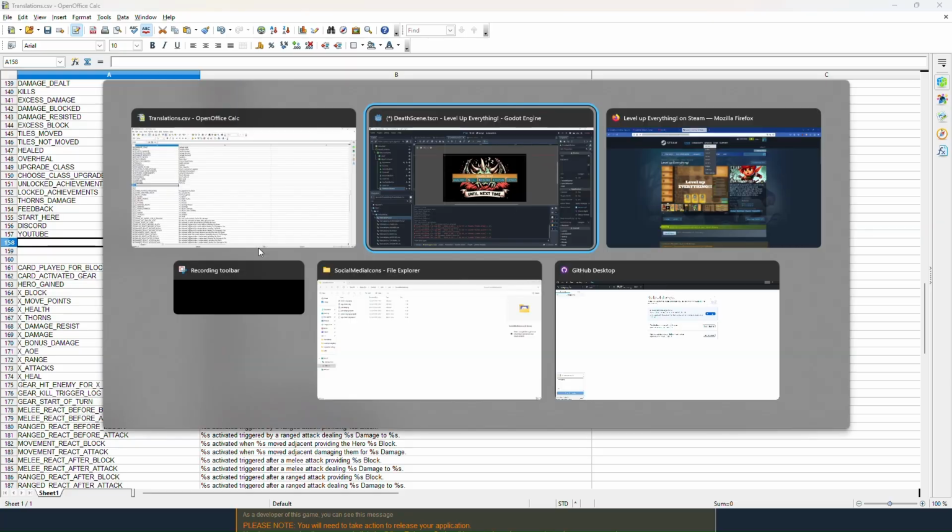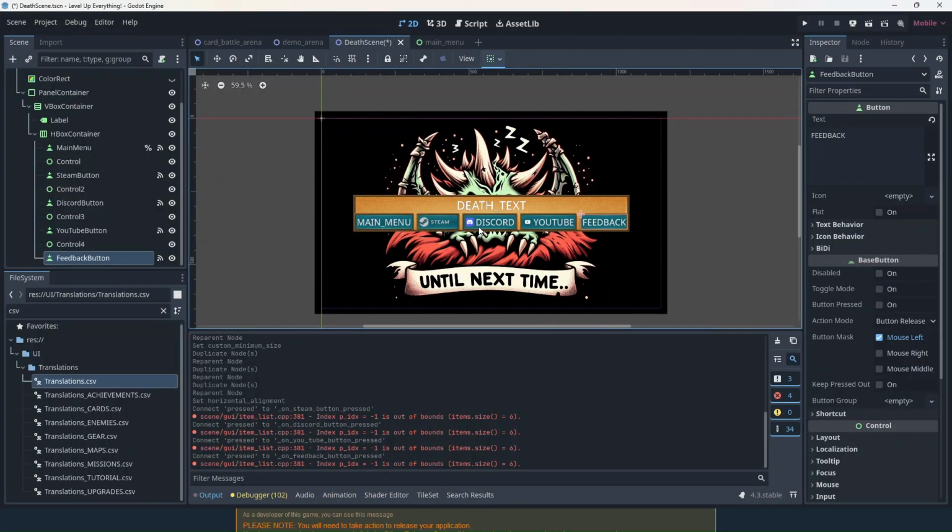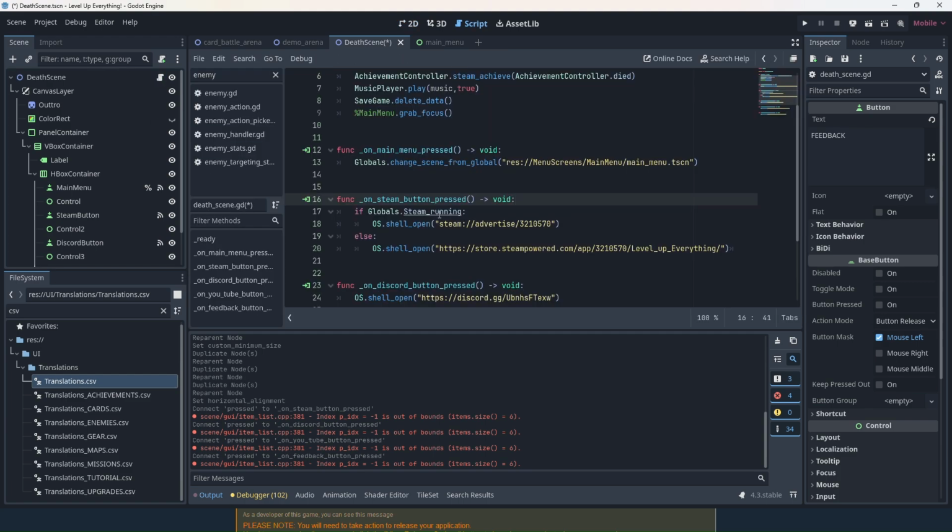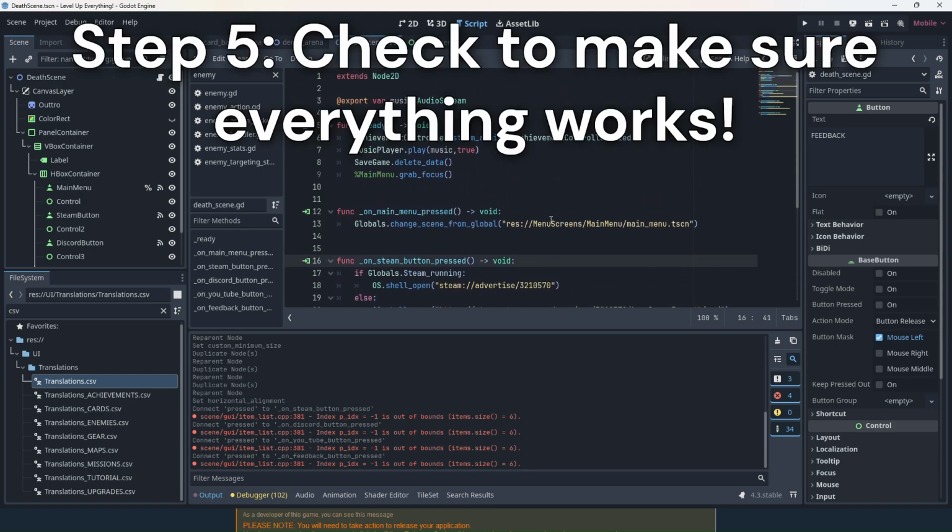So I'm happy with that. I don't need any more of those. Okay, that looks good. Save that and let's see how that works and how that looks.